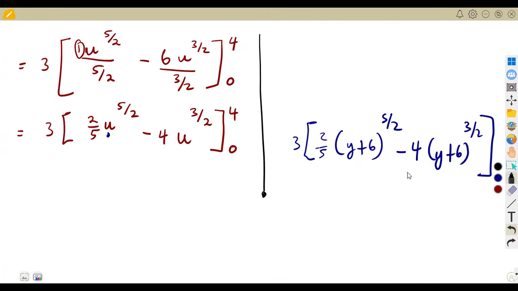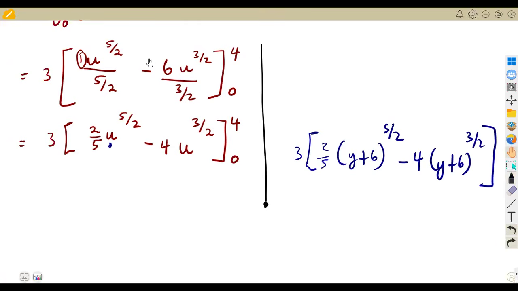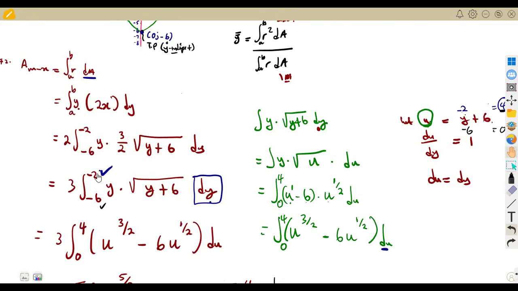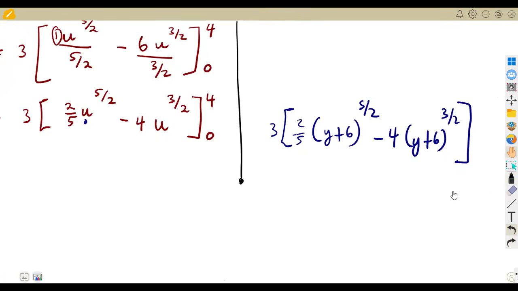But the limits, since we have gone back to the y that we had originally, are going to change, because when we had y here, the limits were minus 2, minus 4. So once you bring back y, the limits have to change also. You're supposed to go back to the original one, minus 2. So you simplify this, and you substitute in place of y. You're going to have the same answer as this one.